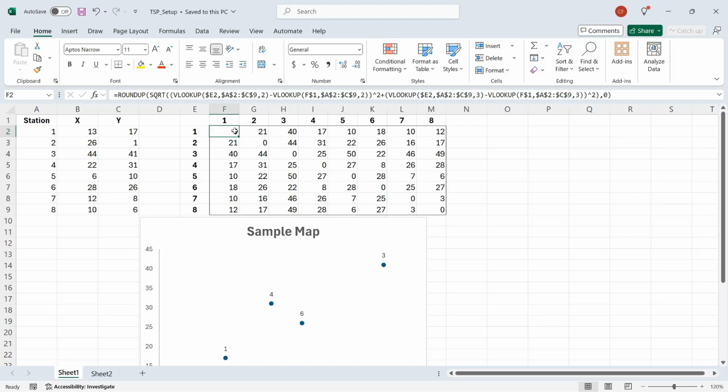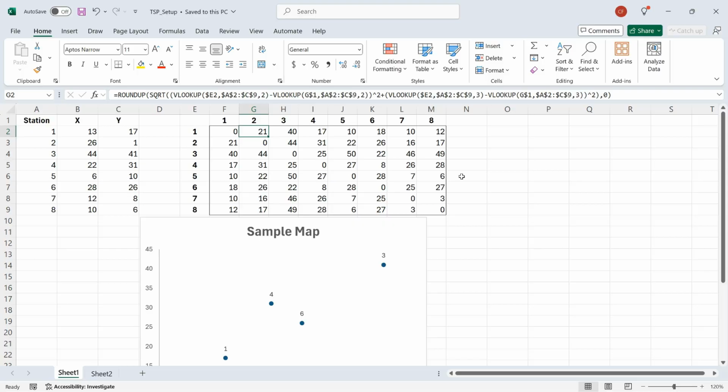So I have a distance of 0 between 1 and itself, which makes sense. Same for 2 and 2 and 3 and 3. If we want to determine the distance between station 1 and station 2, we can go to the first row and the second column and see that the distance is 21 units. And I have used round up to go up to the next integer value.